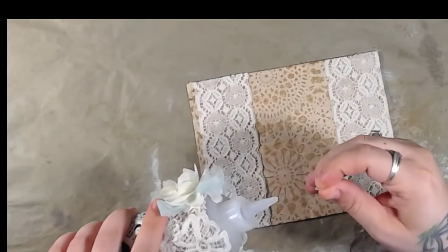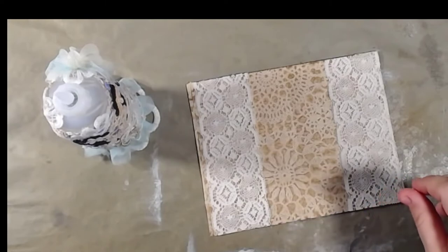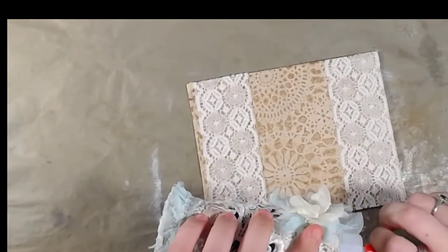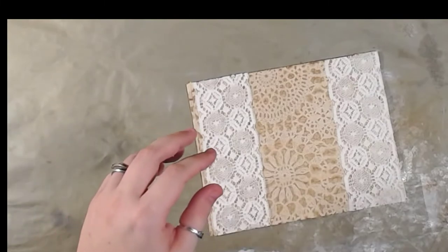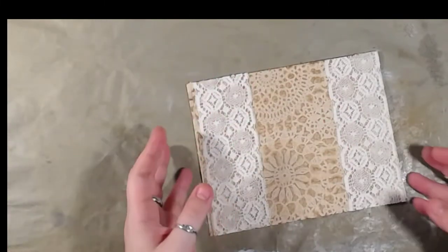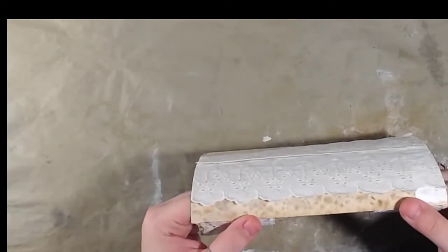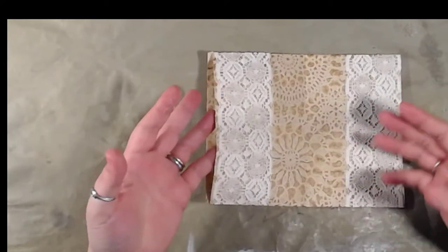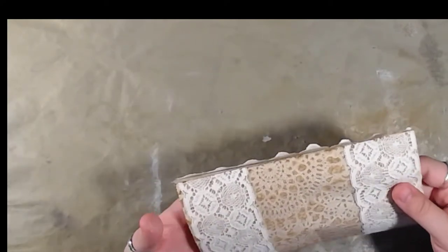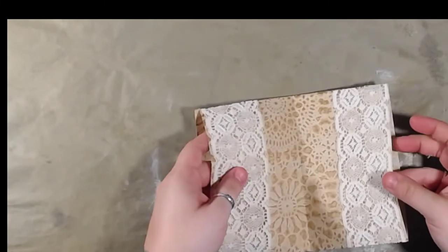All right, so remember, the time frame between P and Q may be more than a day because I need to think of something to do for Q. What I normally do is I'll just Google words that start with X, Y, Z, whatever, and I'll try to find something that has some sort of relation to crafting and go from there. If I still can't find anything, I'll search the videos that have already done the alphabet challenge and see what they did. And like I said, quotes is an option. I want to try to find something different.